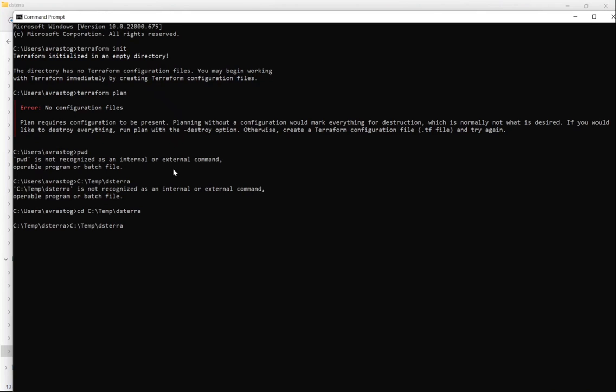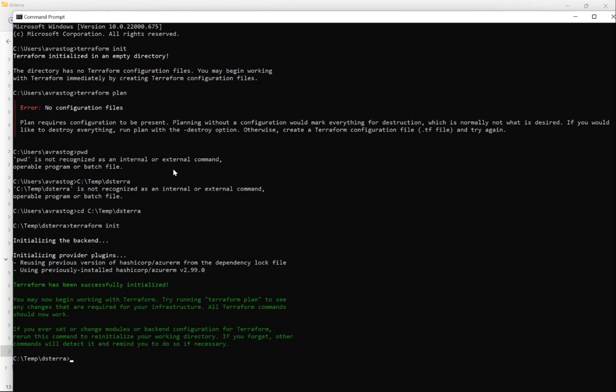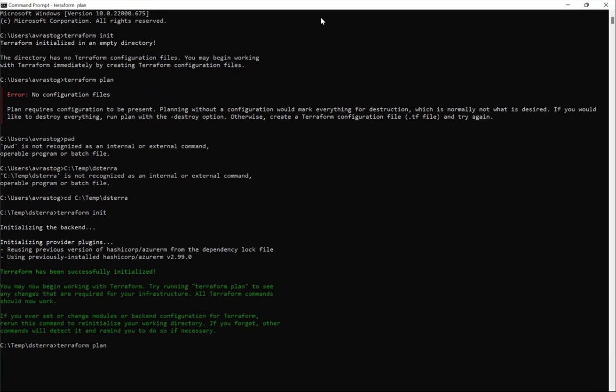So let's run this again. Terraform init: it's going through the initialization, and initialization completed successfully. Let's do the Terraform plan. It takes some time to run, but soon it will start generating the output.